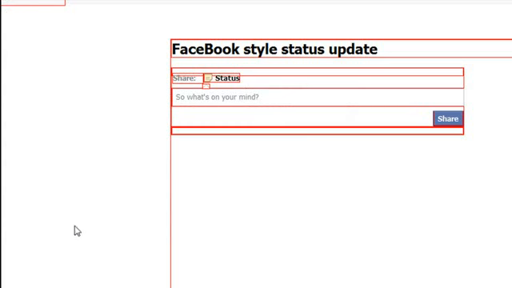So we have the share and then the status, okay? And then the loading is going to be over here, but we're not displaying that right now, so we're not going to see that, okay? Then the next thing we have is a div for this, okay? Then the next is going to be the status text, and then the share, and then under that we have the div for the data we're going to load from our PHP file.